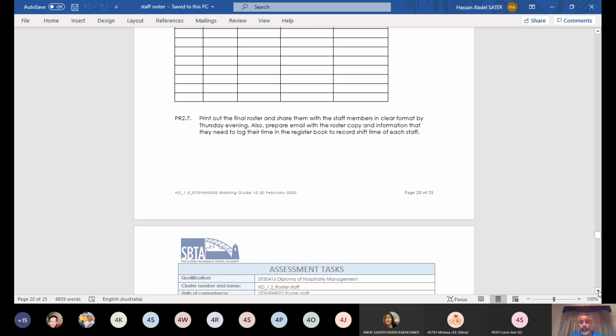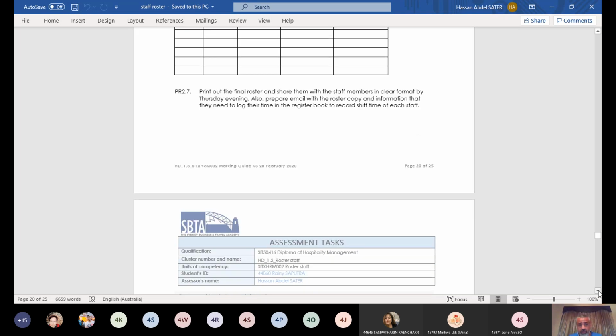You need to send an email to people or to one as if it is a group email. You can send it just to one person, as if he's a group, telling him or her that you have created a time in, time out sheet, and you need them to start logging in and logging out.